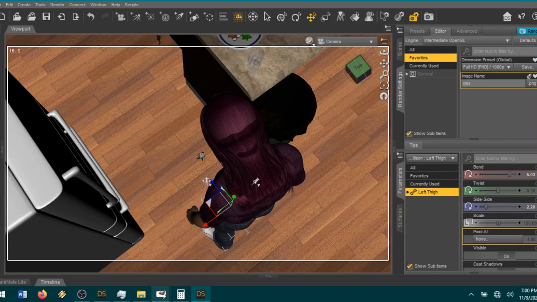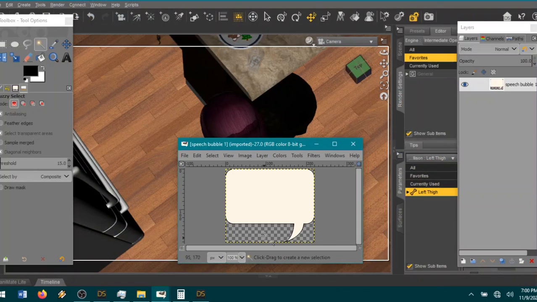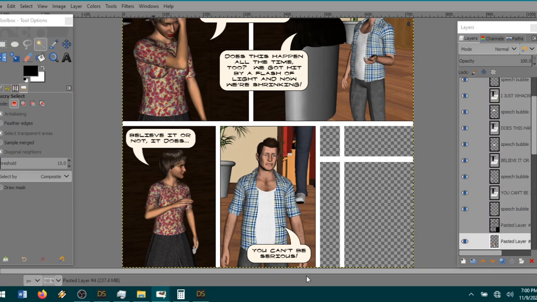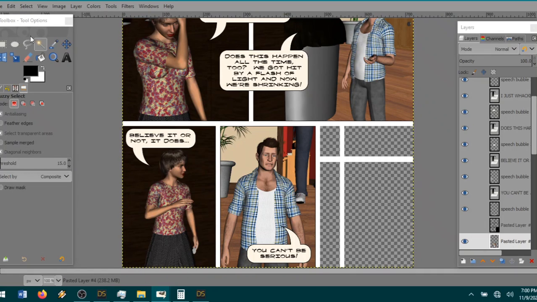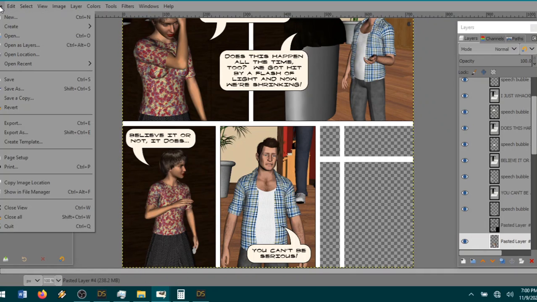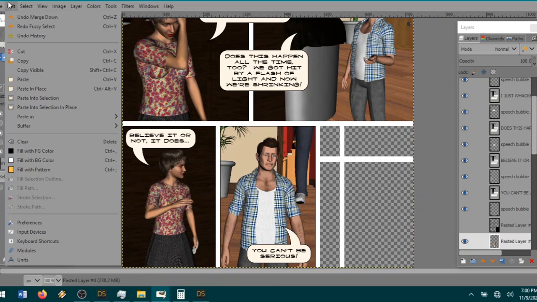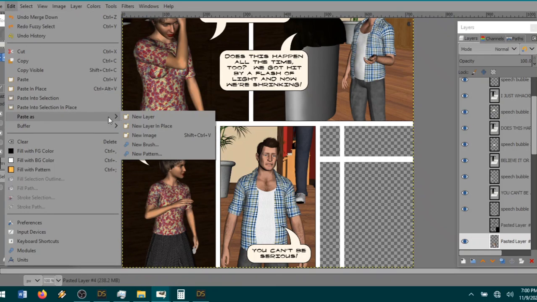Okay, so let's see. Control C. And paste as... come on, layer.